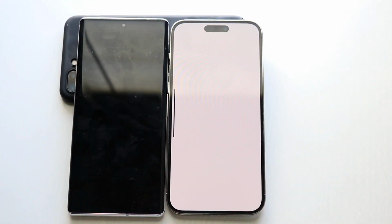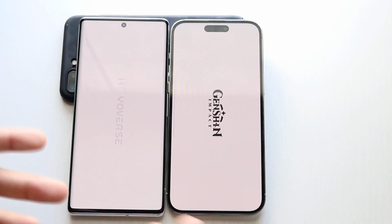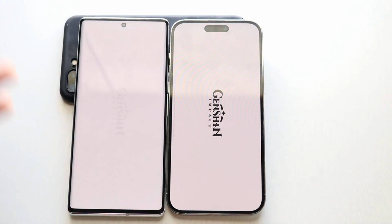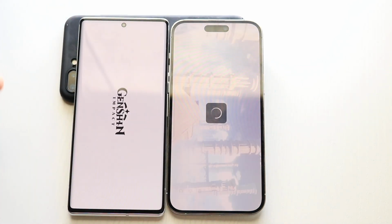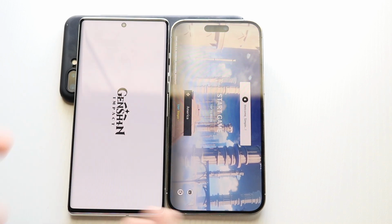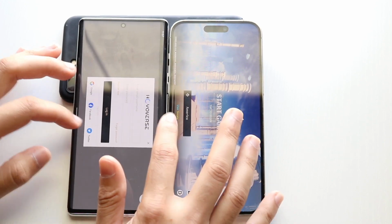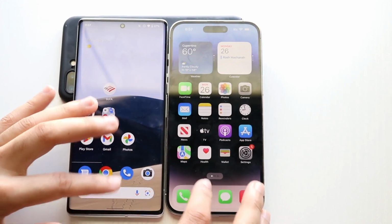Now this is a really big game. I will say in terms of gameplay between these two, they're probably going to be very similar as well. The only thing you're really going to see is like app opening and stuff. But beyond that, I think both do a great job. I'm actually really happy with the Google Tensor chipset recently. I think it's been improved quite a bit. But you can see in terms of app opening, the 14 Pro Max with these bigger games may do a little bit better, but I will say very similar. I mean, these things were like neck and neck.